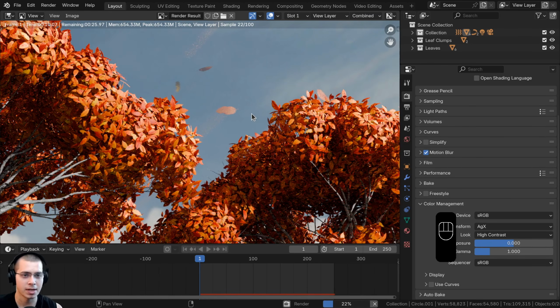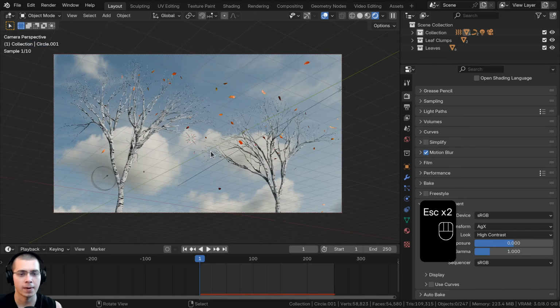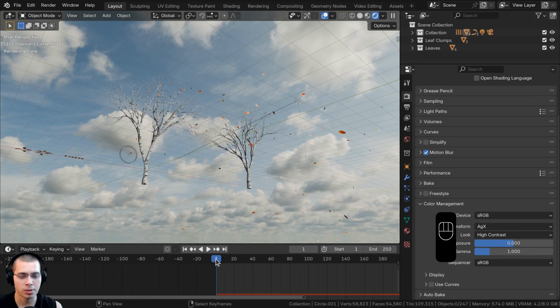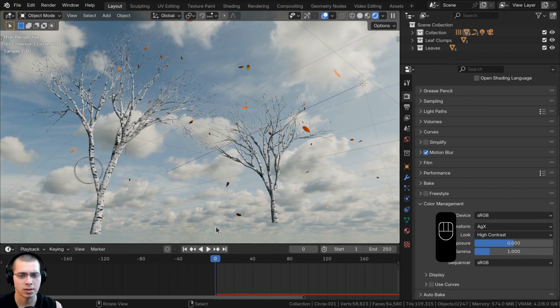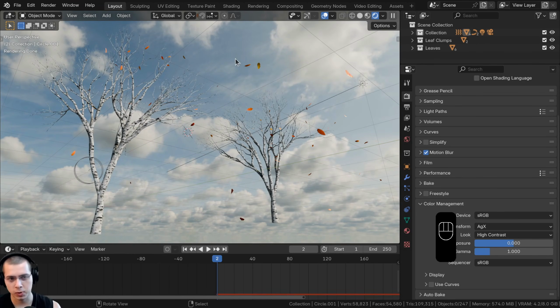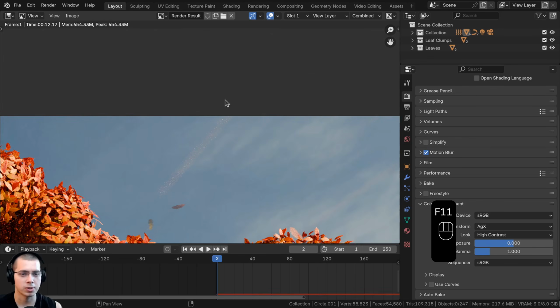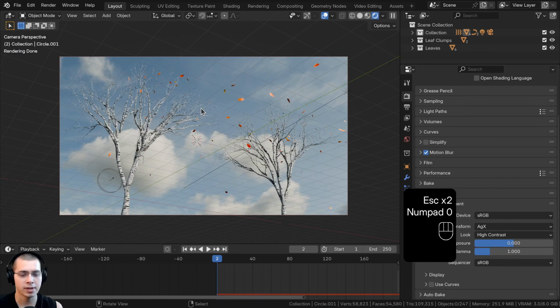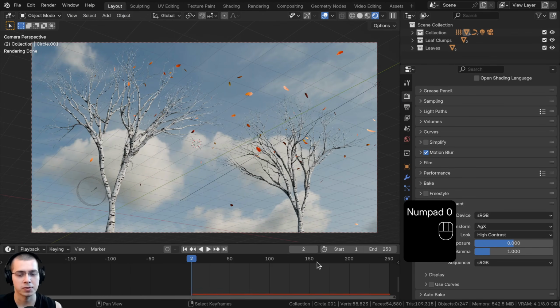So I'll hit the escape key to cancel that, and I'll just go back here. Now, I believe why this is happening is because it is simulating the particle system in the negative frames, and so it quickly moves the particles really fast to frame 1 when it starts to render the animation. So that is why we're having the little streaks there. You can see if I go back to the render result, there's some little weird streaks there on the first frame. So an easy way to fix this is to just not render the first frame.